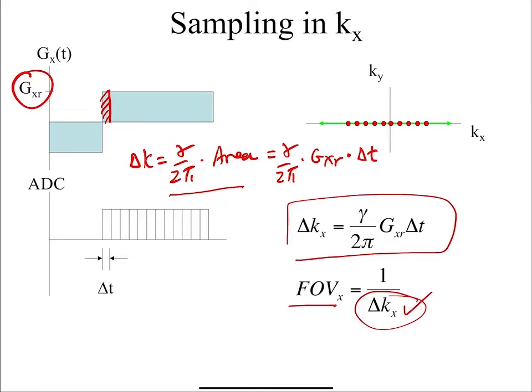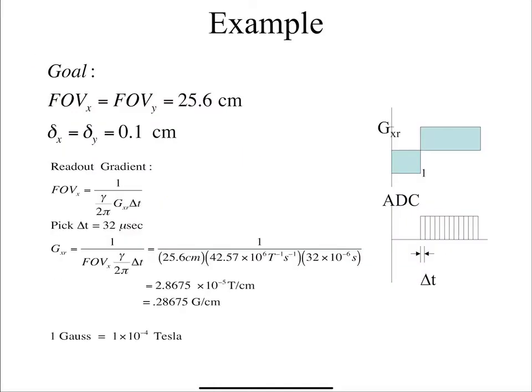And then typically the design problem is you're given constraints on one of the two of those. So you either solve for delta t or you solve for gxr. Typically on any problems you'll be given one of those and you solve for the other one. It's fairly straightforward, but it's worthwhile to go through an example. Let's go through an example.